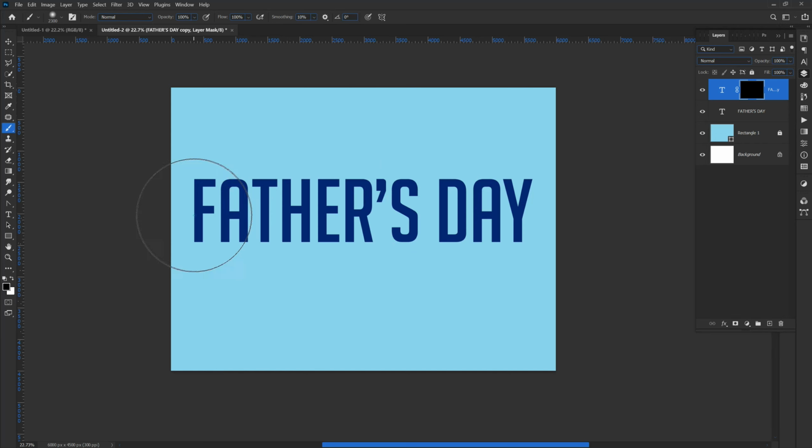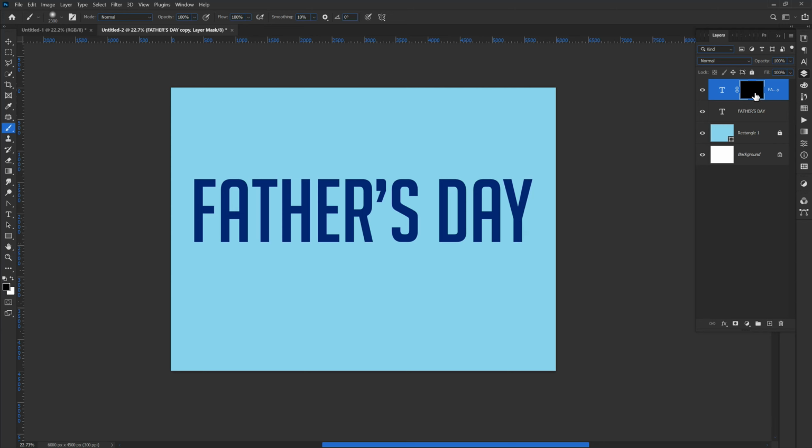But the reason why it's not showing up is because the foreground color is black. When the layer mask color is white, you have to make sure the color in here is black.